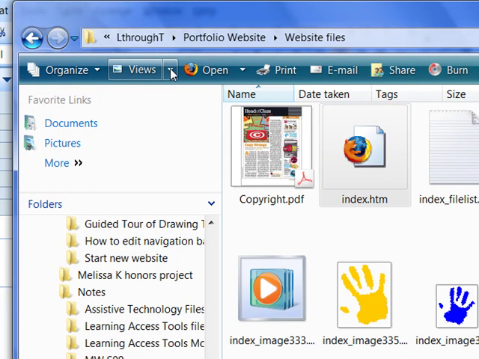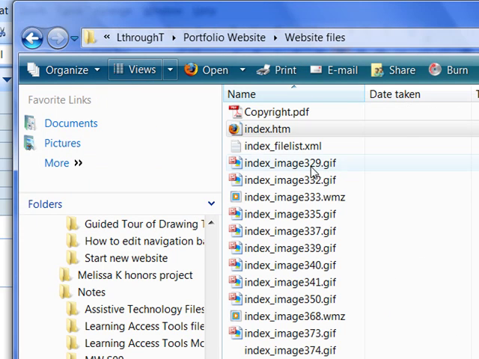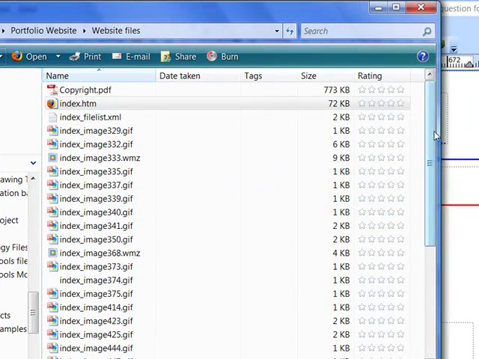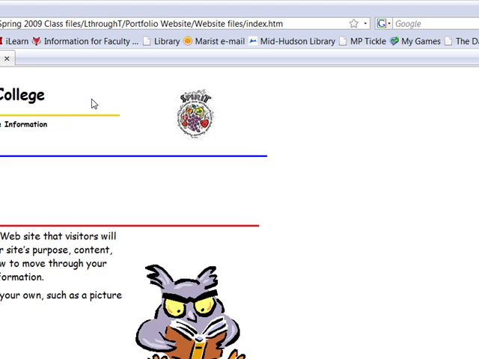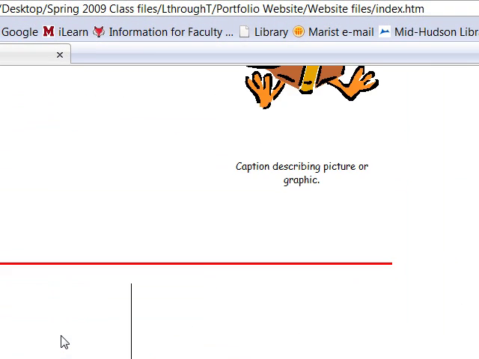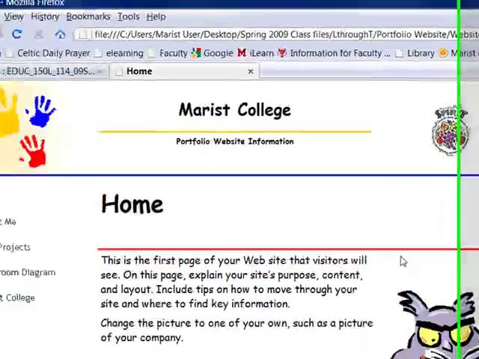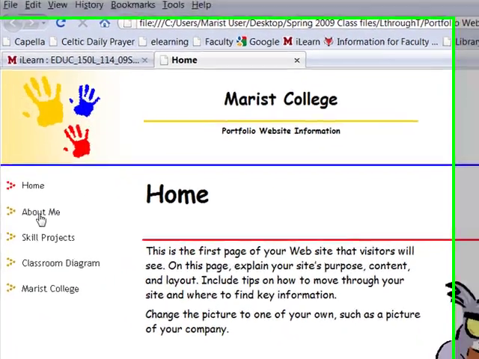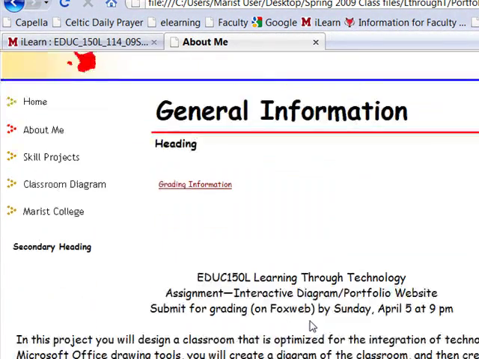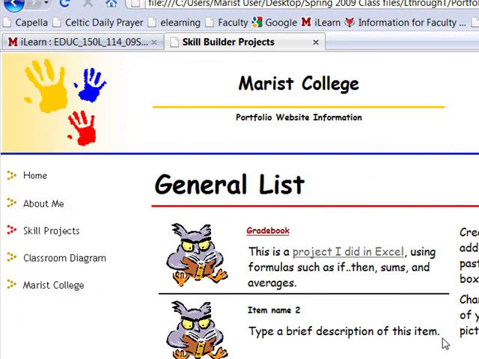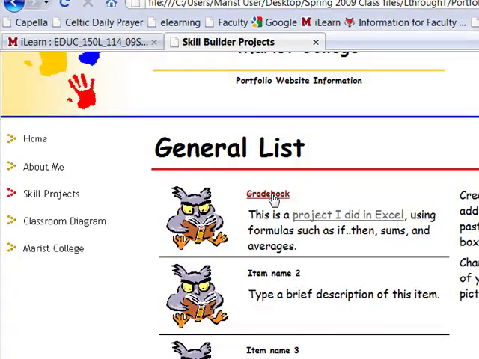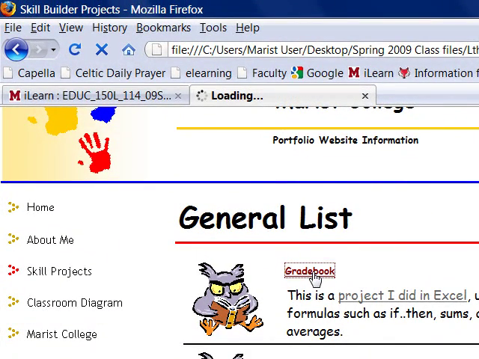If you can't find it, you might want to change your view to details and sort by name. There are a lot of files that have the word index in them, but you want the one that's just called index. And if you double click it, it'll open in whatever browser is the one that is standard for your computer. And you should be able to click around and see the different websites. Your links, your bookmarks, whatever you have should work. The ones that you link to files should work. And if it's a PDF file, it will open inside the browser.